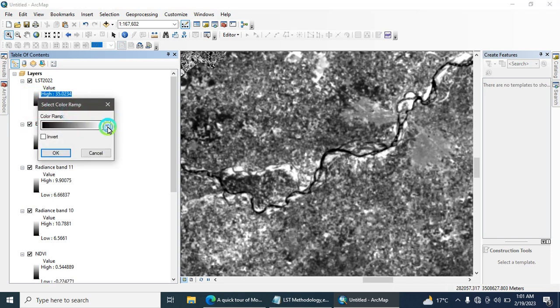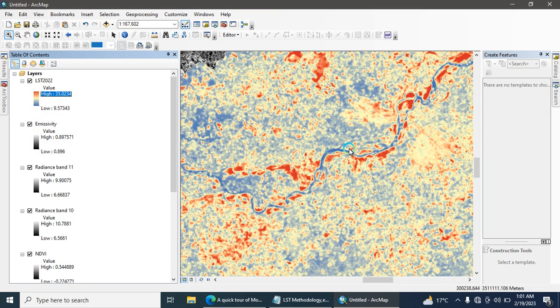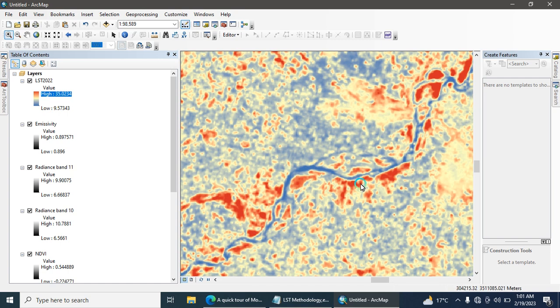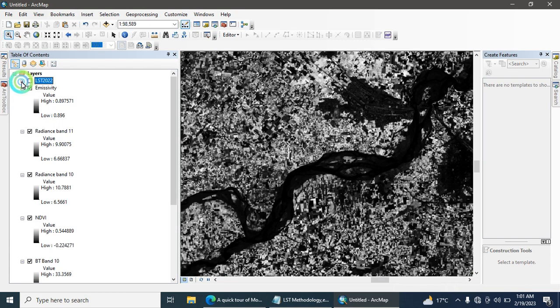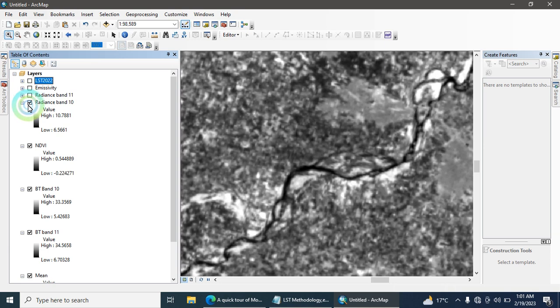Now we are going to check it. Okay, click on it. You can see that this one contains the minimum value. I think this is the river, while these are the sand here, which contain the maximum land surface temperature. Okay, now we are going to check out the NDVI.